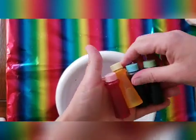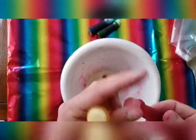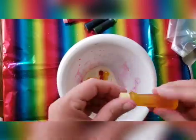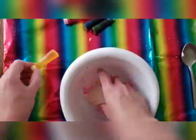I only have 4 colors of food dye, and I don't have orange, which means I have to make it. So I added several drops of red and more drops of yellow, and mix it all up just like we did before. It should make a nice orange color. Next is yellow.